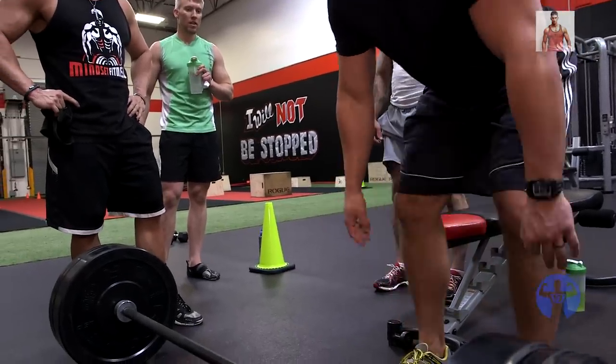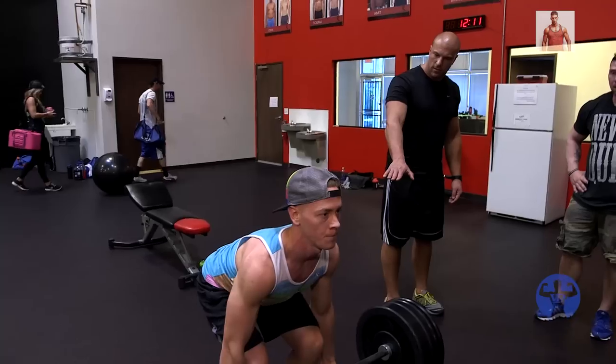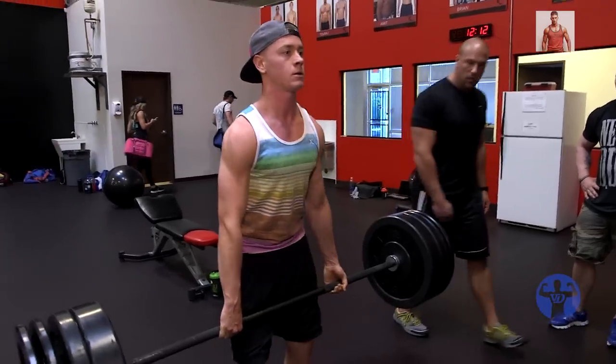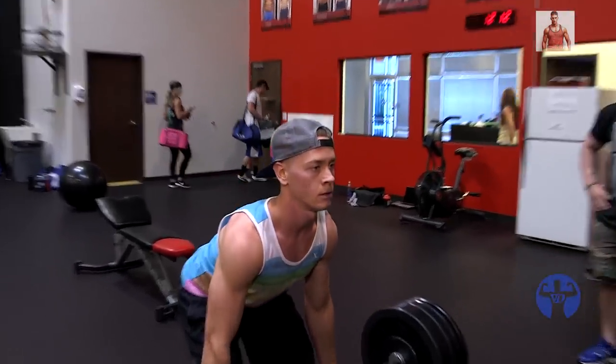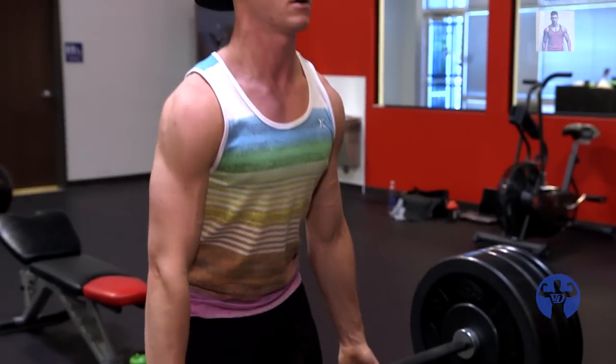With your knees forward like this, you go back and then drive the hips through and put more tension on those hamstrings. There we go. Look how much more powerful that rep was. Knees out of the way, drive the hips. That's way better. I like that, Carter, that's good.